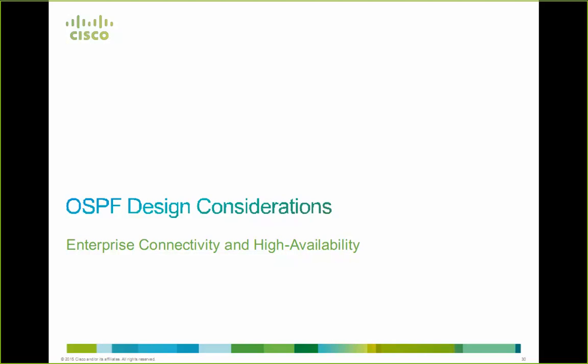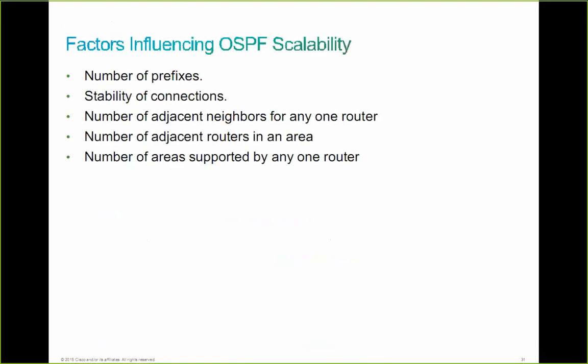All right. So when it comes to scaling OSPF, scaling is going to be determined based on the utilization of 3 different router resources: memory, your dynamic RAM, the CPU, and bandwidth on the interfaces. Okay? So in any regard, whether we're talking about prefixes, the number of connections, the stability of the network, it's always based on memory, CPU, and interface bandwidth.